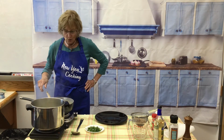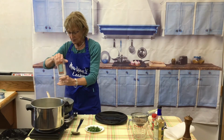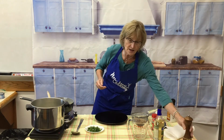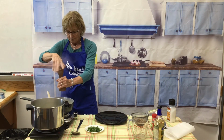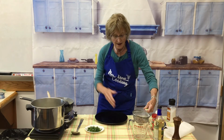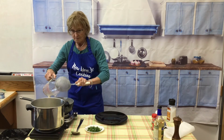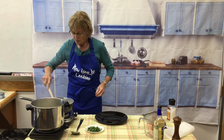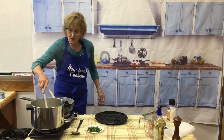So I'm also going to add, I did taste this a little, I'm going to add some salt. Not much, because not everybody loves it like I do, and some pepper. And then I'm going to add the clams. And then stir it around. Get the pasta out of here.